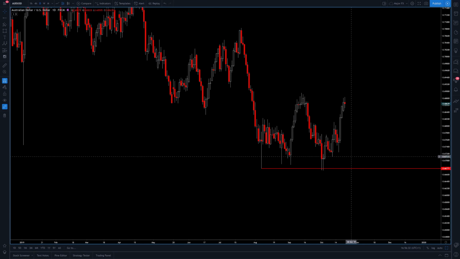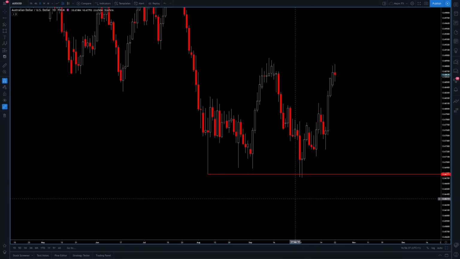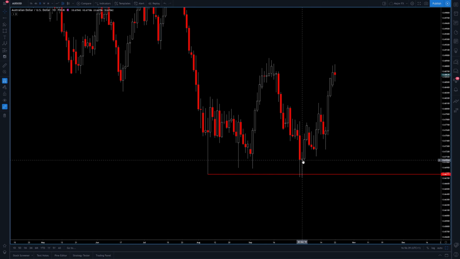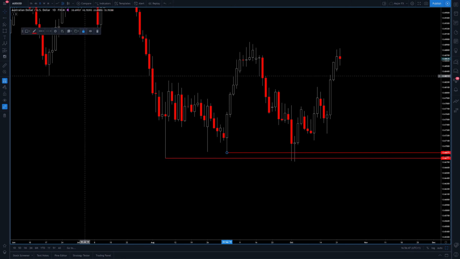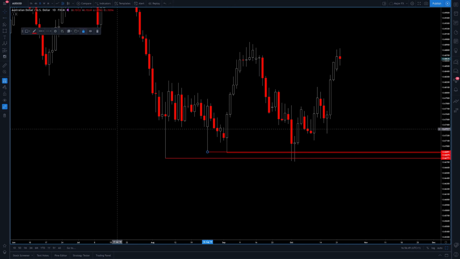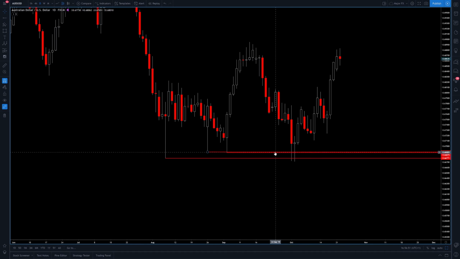We formed a nice big swing failure. Not big as in the size of the wick, but especially when this candle came in, that was nice momentum after a swing failure. So a big low, multiple lows. Actually you sort of got 3 swing failures in one, because you've come down, taken out the liquidity below all of these major low points, both weekly and daily levels, and then you've closed nicely back above.